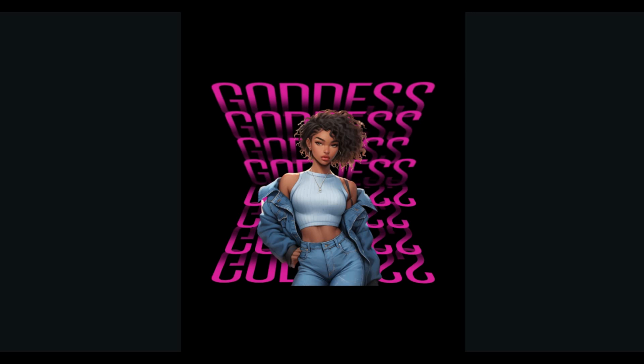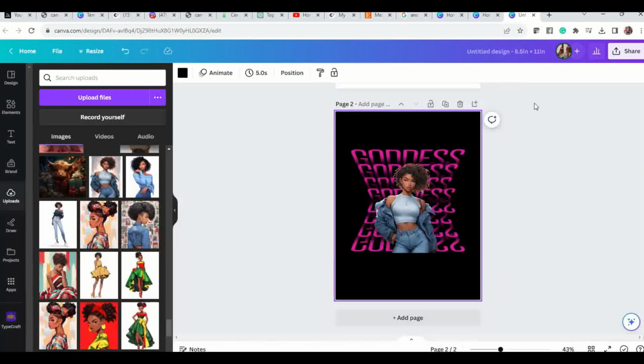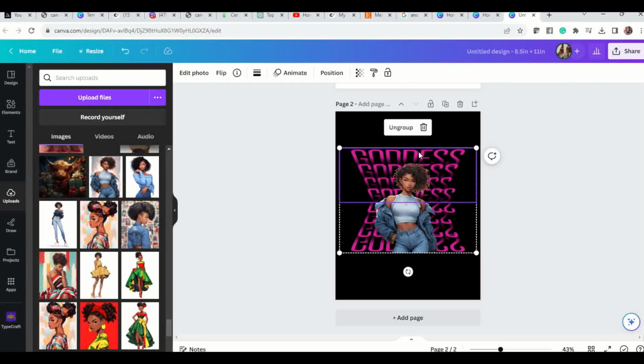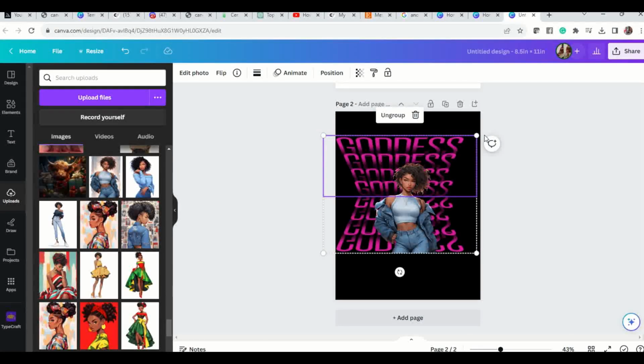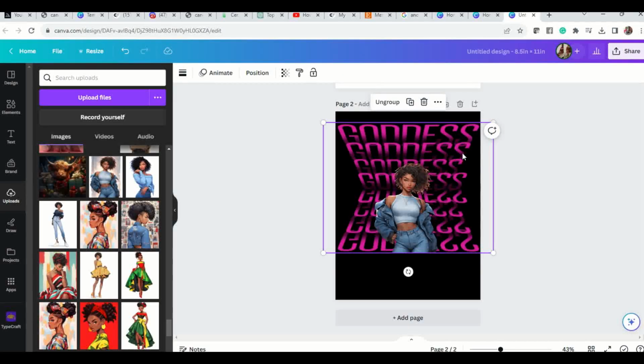So that is how you can create the all the rave design in Canva that actually initially had positive on it. You can make it say whatever you want to make it say. You can make it as small or as large as you want to make it. We're limited here because we're working on an 8.5 by 11, guys.